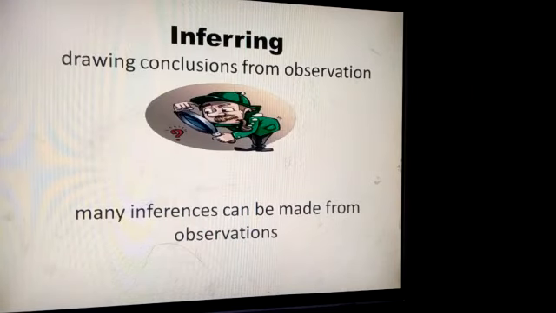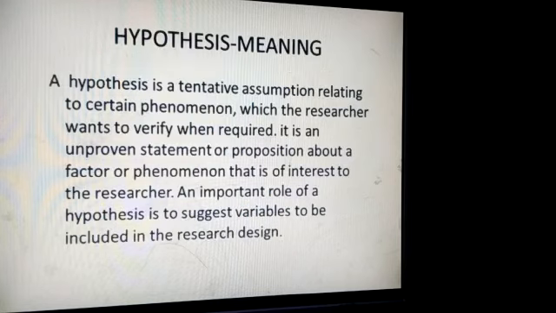Then comes inferring. Whatever you observe, you need to conclude something out of it. And when you infer, it means that you draw conclusions from your observations. And here one thing is very exciting, that whatever you are observing, you can write many inferences out of your single observation. And if a team is working on it, all the people can infer many things out of the same observation. Inference can be right or wrong.